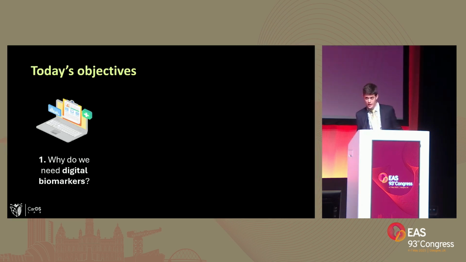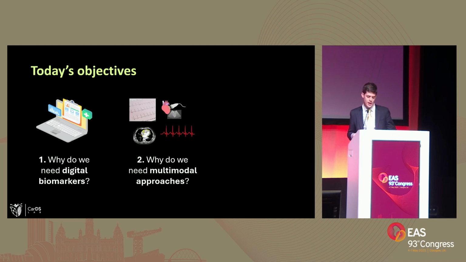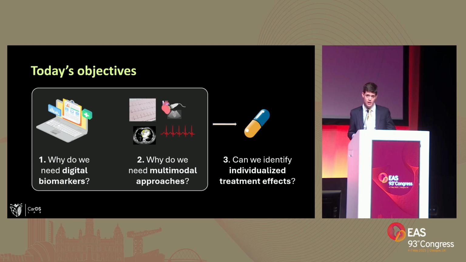So what are we going to be talking about today? We're going to be talking about digital biomarkers, how we think about those in our lab and how we've been approaching their development and validation, how we can train and develop multimodal approaches for multimodality systems to better phenotype risk factors and cardiovascular disease. And then at the end, we'll try to put everything together and talk a bit about how we can better flag and identify individualized treatment effects using such multimodal approaches.